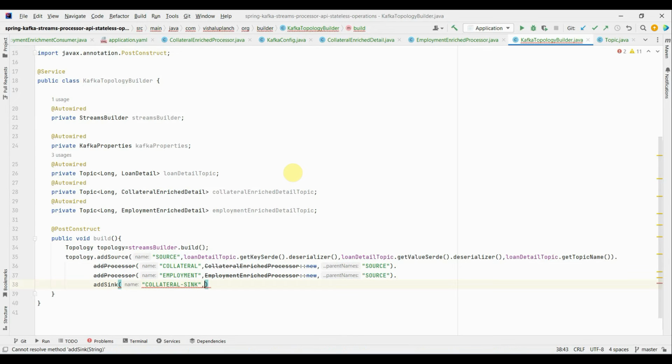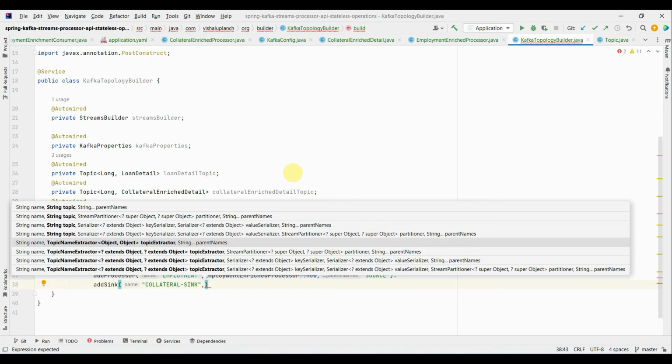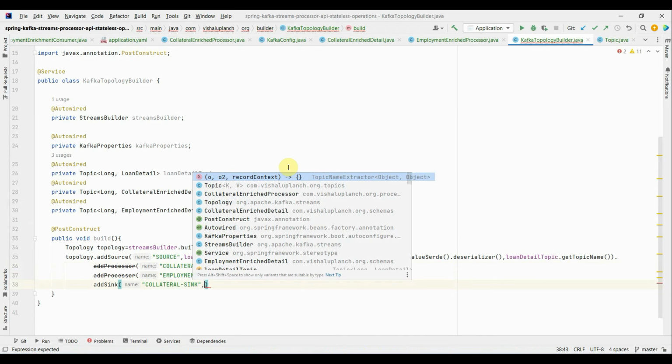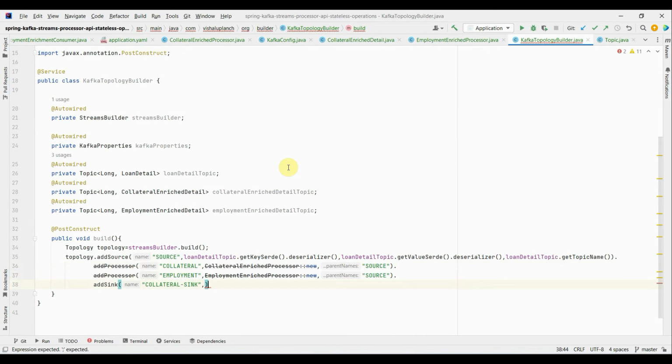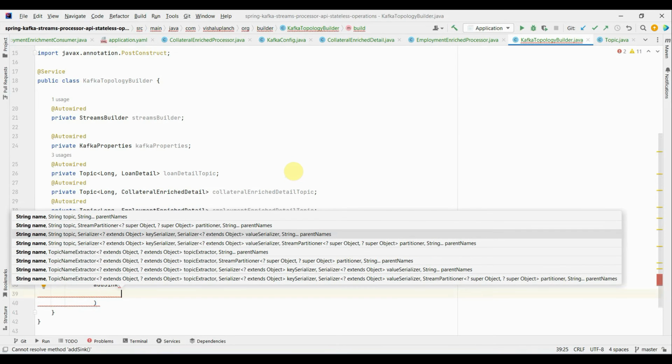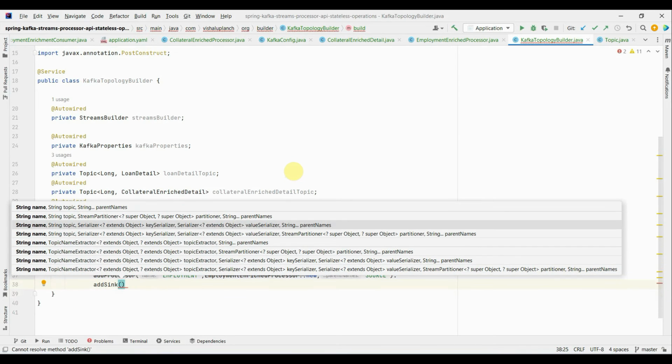Then what do you need? Topic, right? It requires what was required here. I'll go back once again. This third one, right? Name, topic, key serializer, value serializer, and parent name.